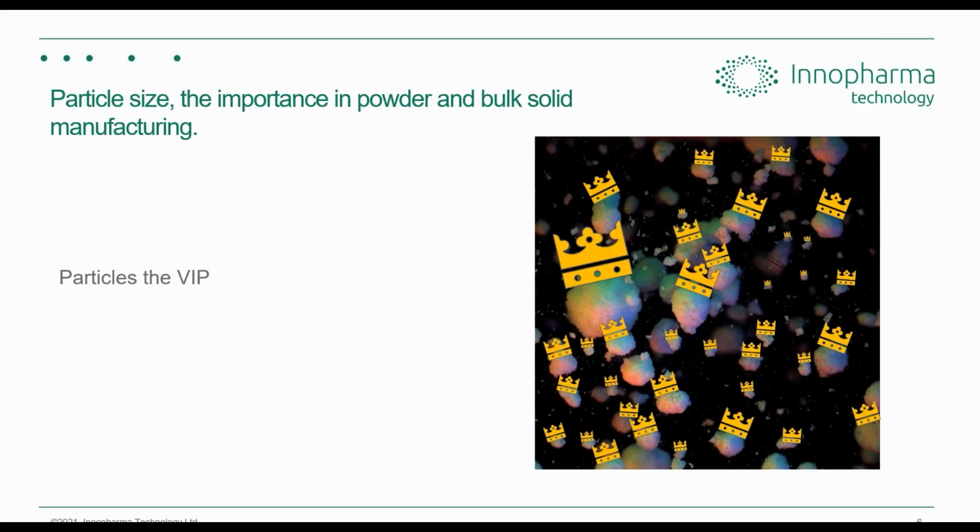So why is particle size important and why are they king? Well, particles, first and foremost, affect our end user and also the end product. Now, for us in pharmaceuticals, that's the patient. Knowing and being able to control the particle size is delivering on efficacy. So the ability for the product to perform its task.